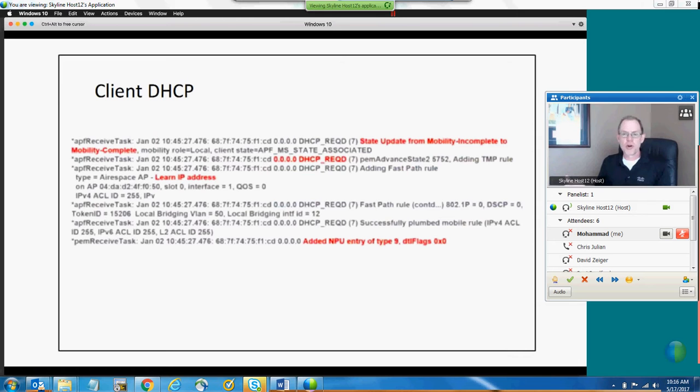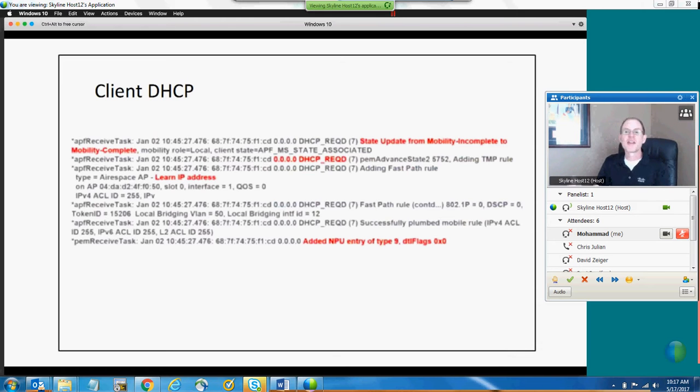We're then going to go through the .1x required part, all right? And keep in mind the .1x required part could either be 802.1x authentication, or if we're using pre-shared key, it could be the 4-way handshake that is being used to determine the pairwise transient key and the group transient key.